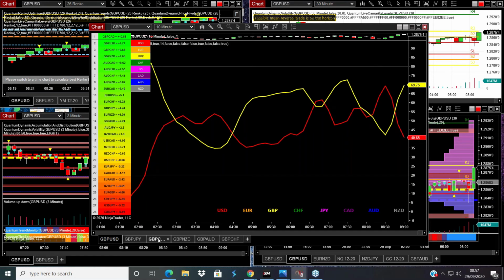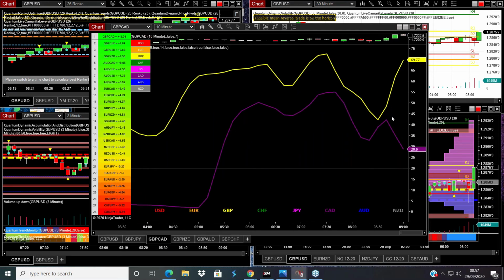If you go over to the pound CAD, as David said, you've got a very much stronger move there. You can see that you've obviously had some congestion. Why? Because the lines are moving in the same direction. Then you have this really nice divergence. But you may think, well, the pound CAD is awfully interesting, but if I'm on a very fast time frame and the spread is going to be a bit wider, then it's probably easier to stick to cable.